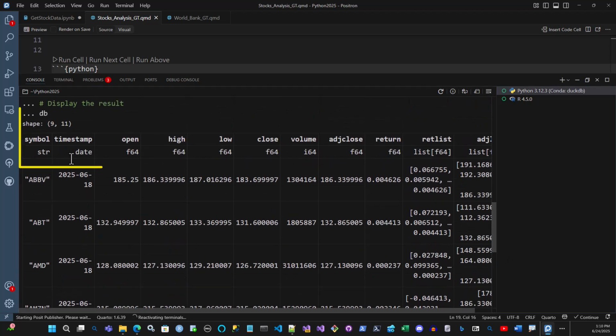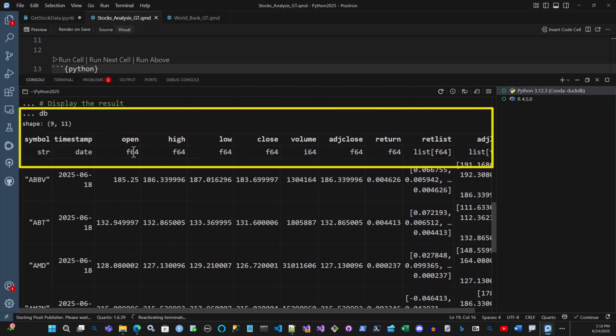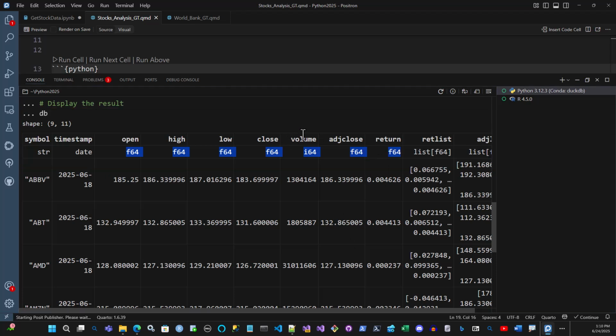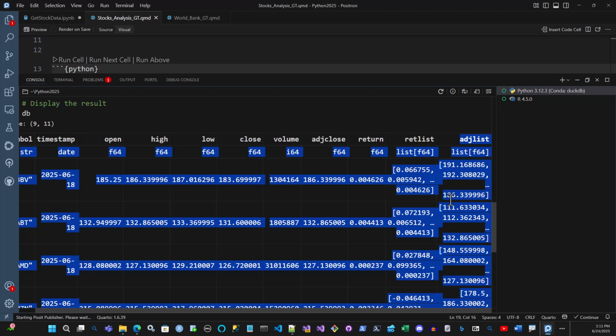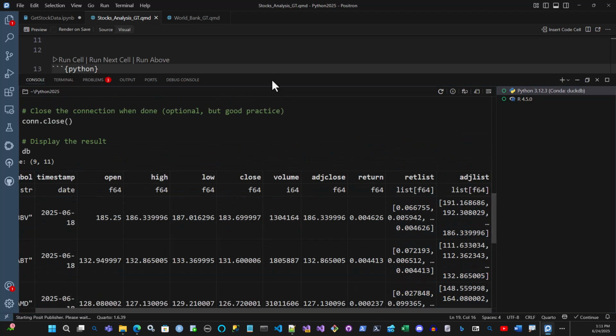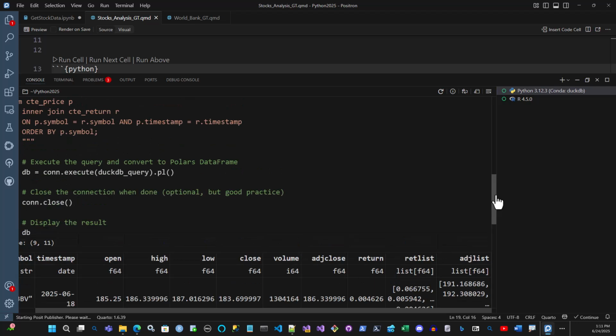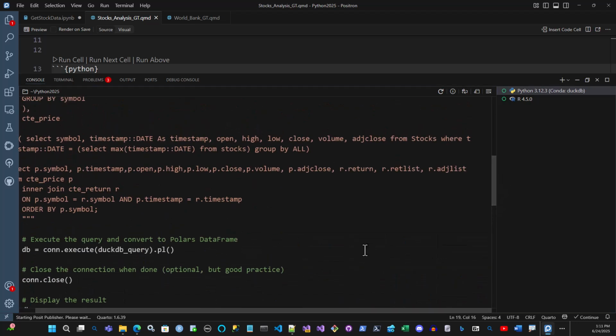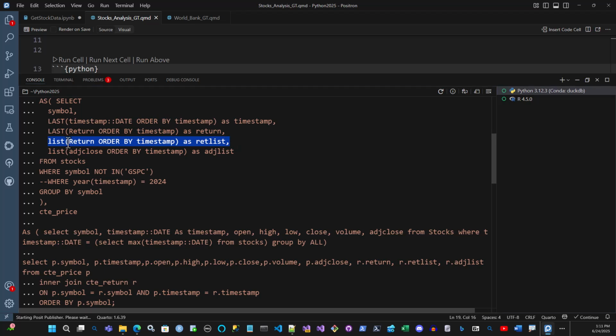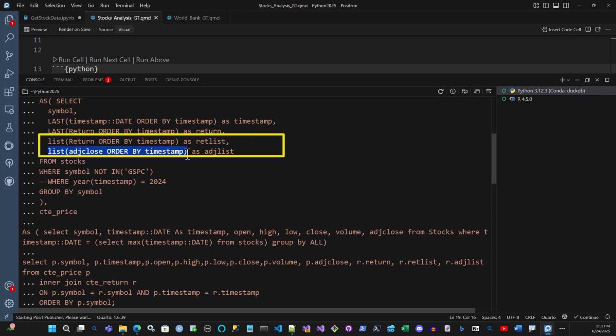Notice you have the symbol, you have the timestamp, and then you have open, high, low. And as you can see, because this is a Polars data frame, you can see on the top, right under the column headers, the type that it created for this data frame. So there's a bunch of 64s, which is probably an overkill. But also notice I created these two list objects at the very end there. That comes in, we got something we're going to look at when we actually run the table itself. So I got those lists by simply using the list object. This syntax here, you can see it. So there's two of them.